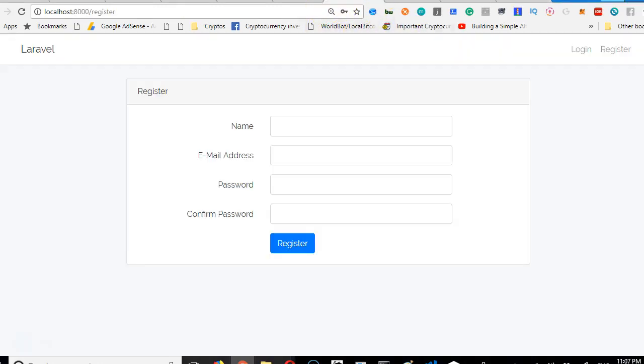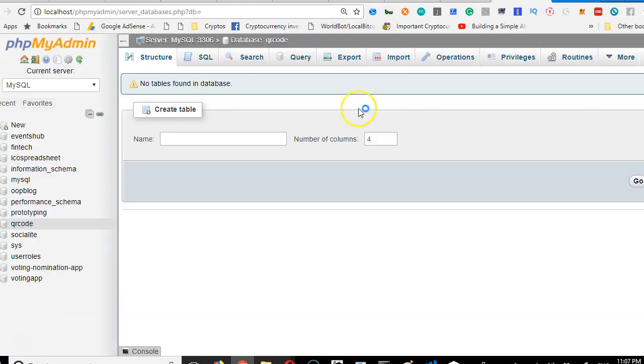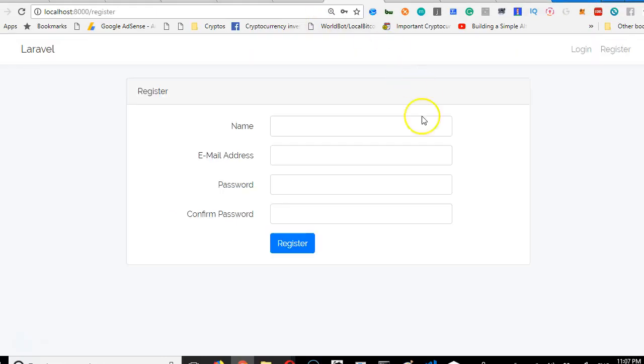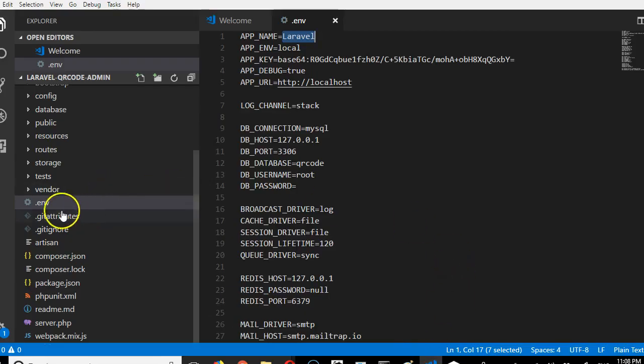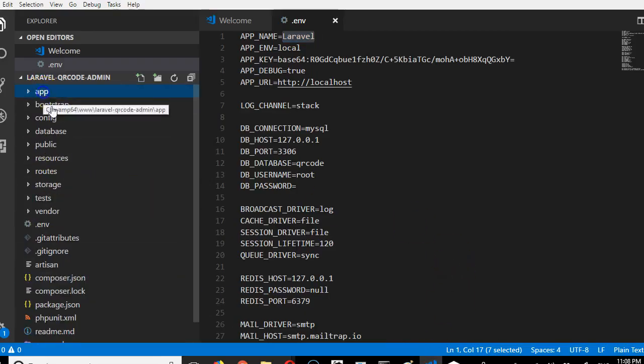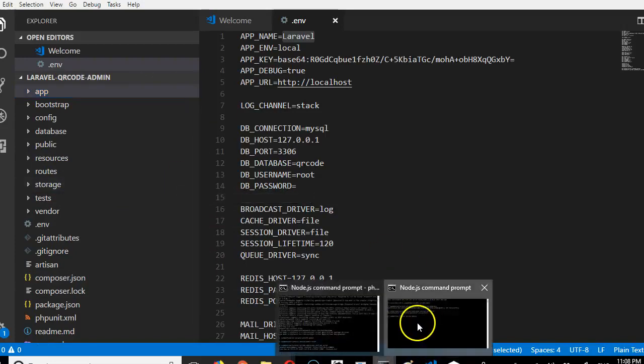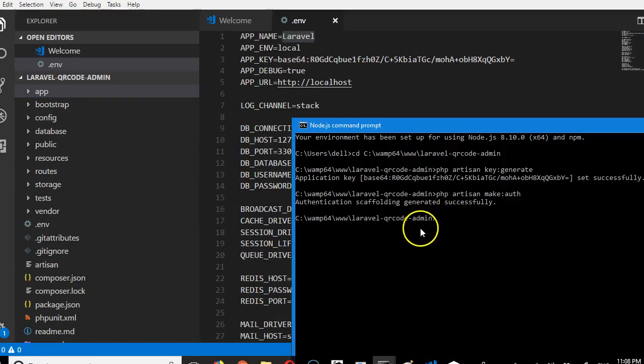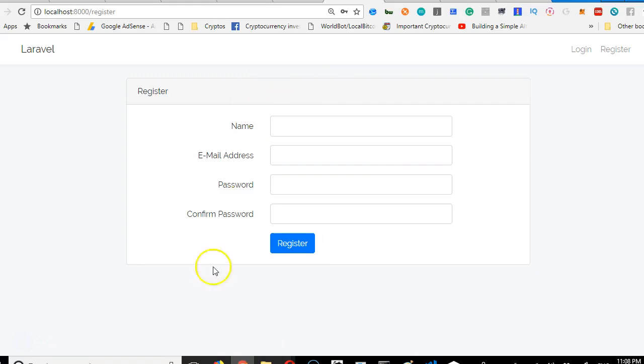Let's just go ahead and do it here. We actually need to create the migration. As you can see, we've created this database and there is nothing inside. No tables found, it's empty. Now we need to create a migration for the php artisan command that we ran. What is a migration actually? A migration is just a file where you write your database queries, so that once you run a command in Laravel from the command prompt, Laravel will read those database queries you wrote in the file and execute them in your database.